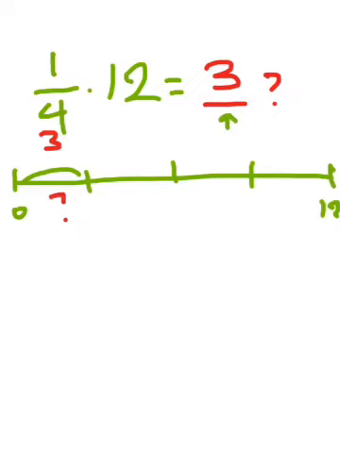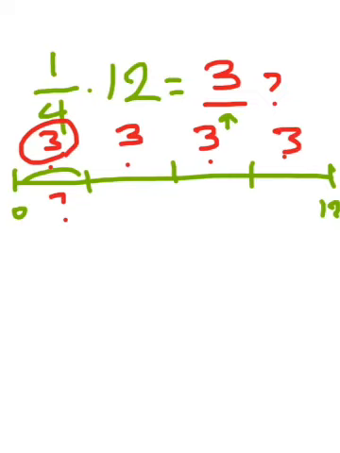You can stop the video here and ask students, is that piece of the 12 a 3? Does it have to be 3? How could you figure it out? You could ask them to stop the video, think about it, ask their parents, do some sketching to figure it out, and then when you have them restart the video, you could carry it through and say, well, if we know that all of these pieces, this one, this one, this one, and this one, are equal in size, and this one's 3, what do we know about the other pieces? Well, they have to be equal to that as well, which means they also have to be 3.